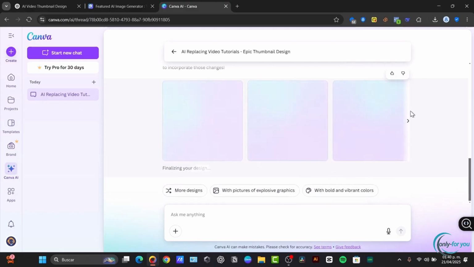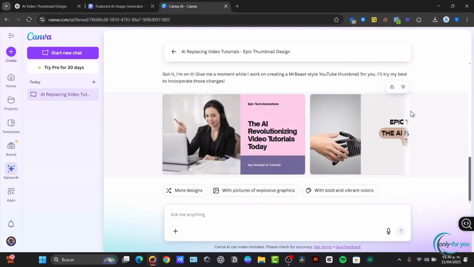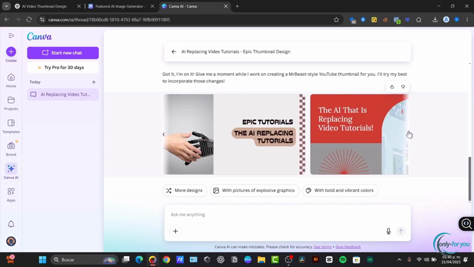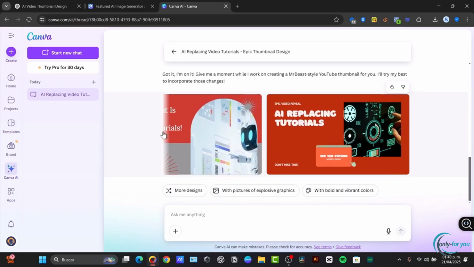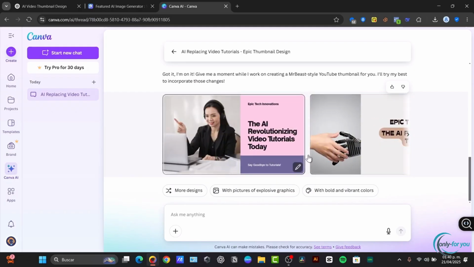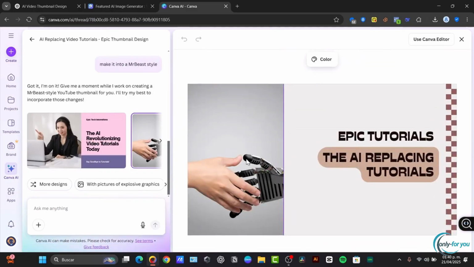Now most AI tools offer basic but effective customizations. We can look for options, for example, like changing the text, adjusting the colors, minor adjustments. This is the part I love about working with Canva, because if there's something that you liked in here, for example, let's say I choose this one, we can use the Canva editor.